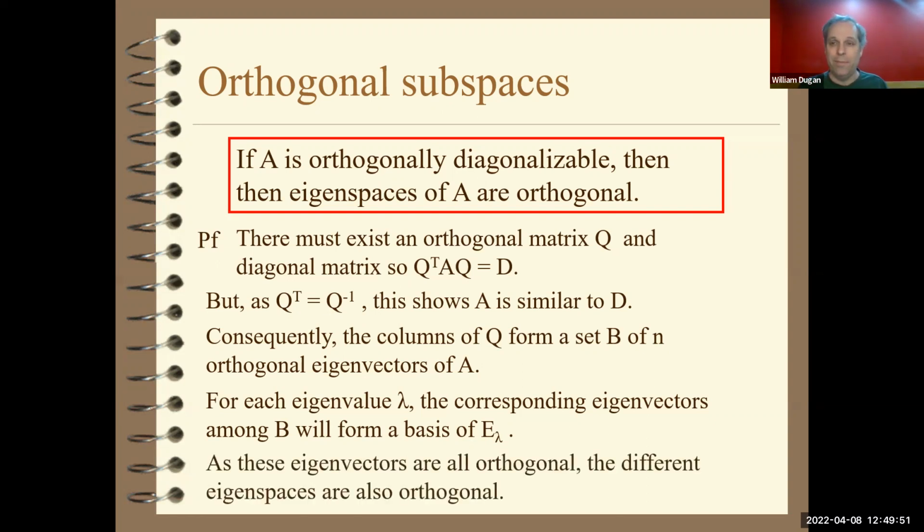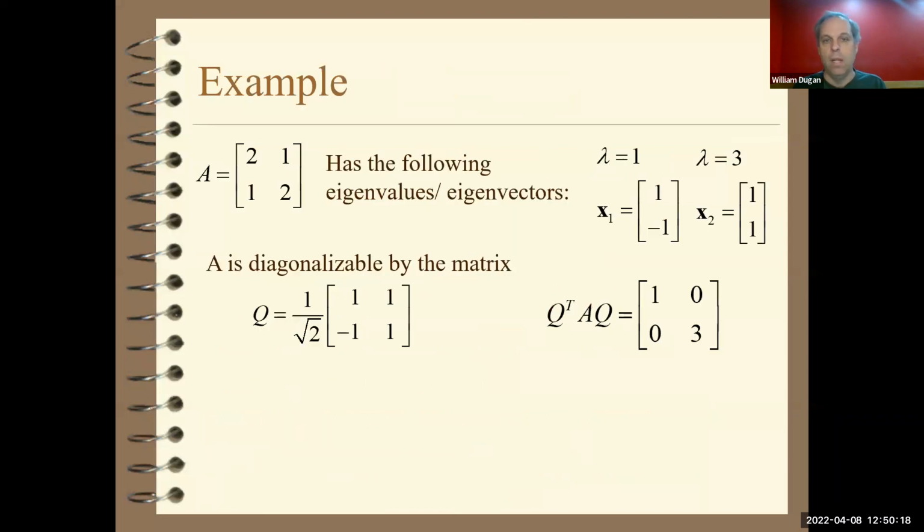So because of that, the basis for one eigenspace and the basis for the other eigenspace, since all these vectors are orthogonal, of course the eigenspaces are orthogonal to each other also. So that's one easy result. That's nice to remember so that we don't have to spend too much time worrying that the bases of the eigenspaces are orthogonal to each other in the process we're about to do. Another thing, well, or just a quick example.